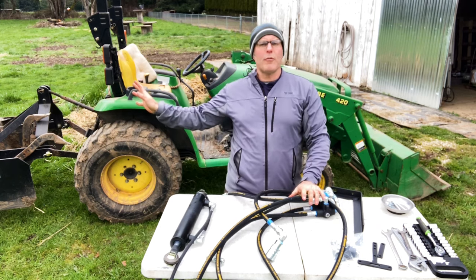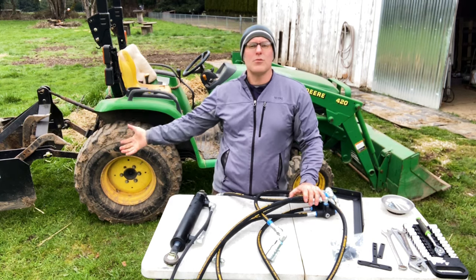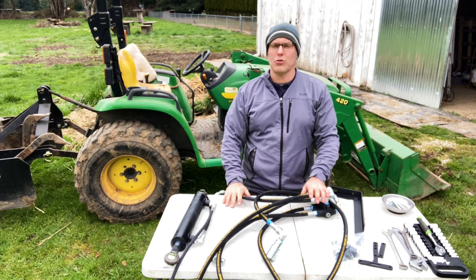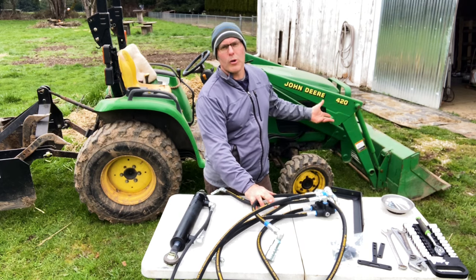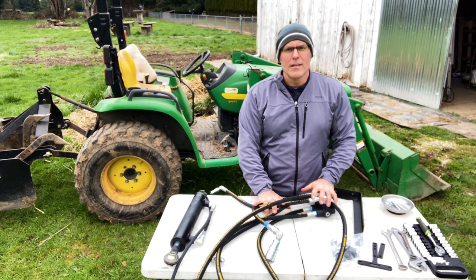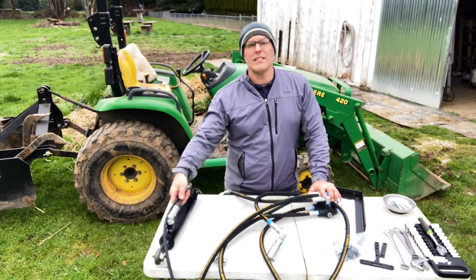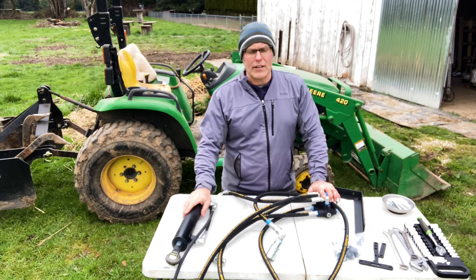This kit works for any sort of implement you could want to put on the back of the tractor, including pull-behinds with their own actuating cylinders, raise and lower a haybine, or a flail mower shift to the side. This exact same kit also works if you want to run the hoses forward to run a grapple. I'll be demonstrating exactly how it works at the end of the video, so stay tuned and check out my website. I build them in lots of different lengths for these smaller tractors.